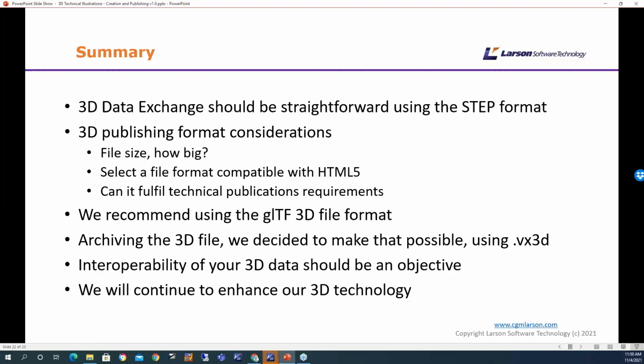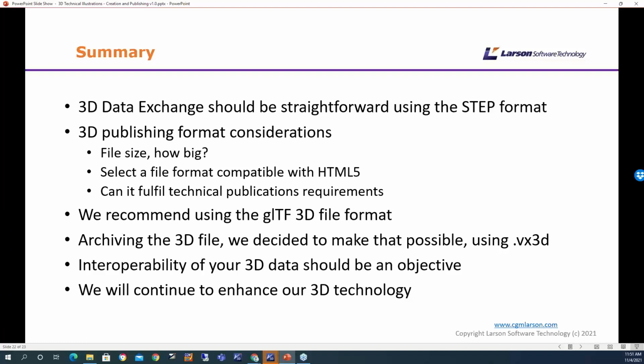When we create the file, it's not huge, so it should be easy to distribute and use by the end user. It's in a web environment where it's not proprietary, so they don't have to download another 3D viewer. And it also fulfills technical publications requirements like annotations, which are important for the end user to identify parts and so forth.